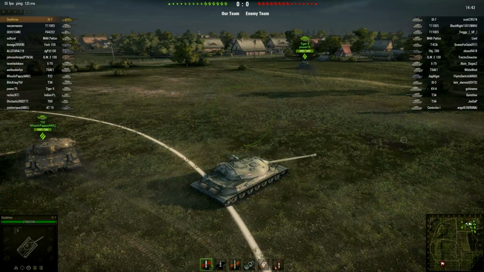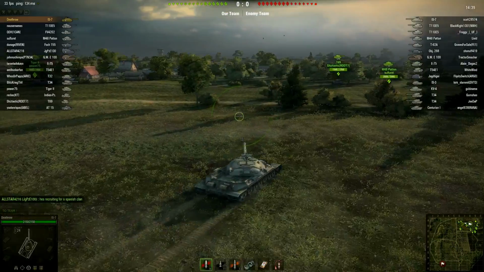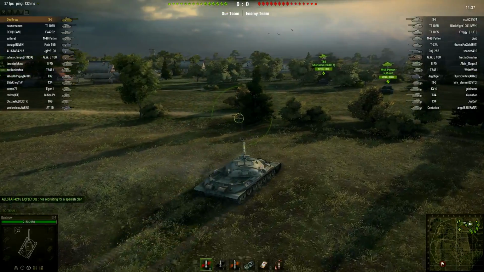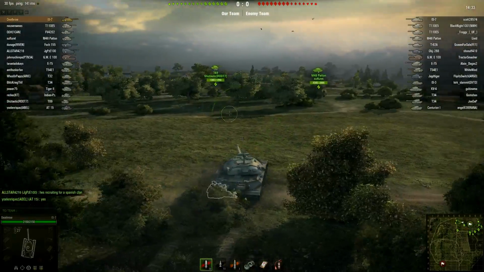A lot of our tanks are heading towards the forest, as you can see. Only one or two heavies here and two mediums going towards the mountain. So I'll be heading towards the mountain. I think I'm needed there most.